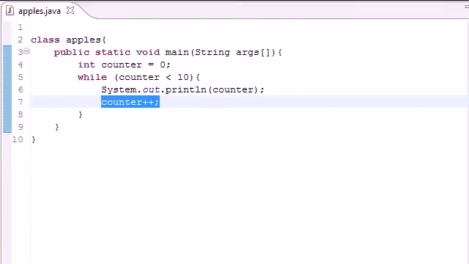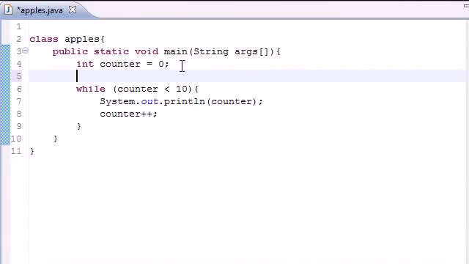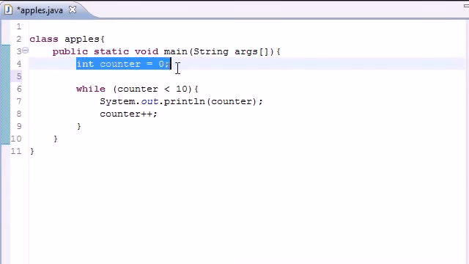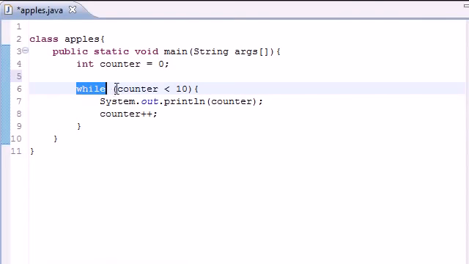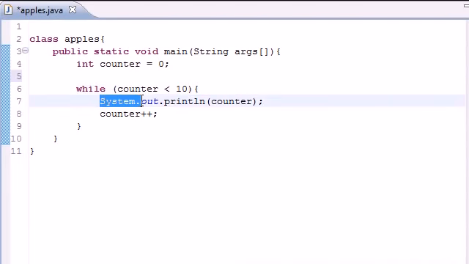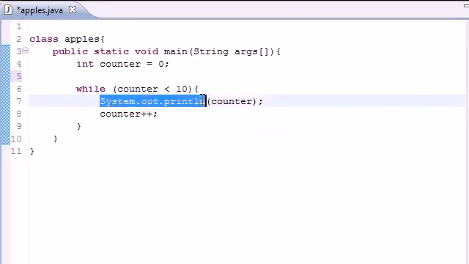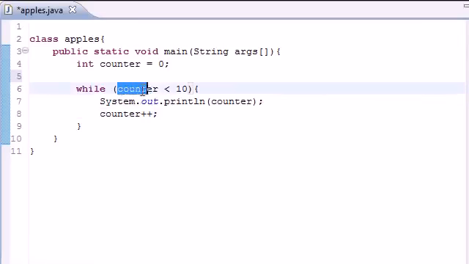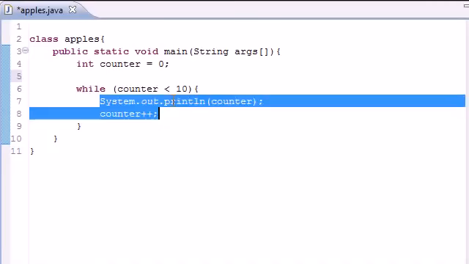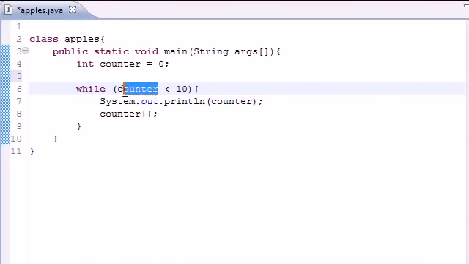Just what we wanted. Now let me show you guys one more time what this does. We had a counter variable to begin and it started at 0. The first time we told while, alright, while this counter is less than 10, we want you just to write whatever number it is on the screen. So the first time it looped, it was 0, so it outputted 0, and then it added 1 to it, so then it was 1. So now it looked at it again. Is counter less than 10? Yup. Let me put that on screen. Now it's 2. Is counter less than 10? Yup. And it did that again and again until it got to 10. And when it got to 10, is 10 less than 10? Nope. So I'm just not going to do anything.